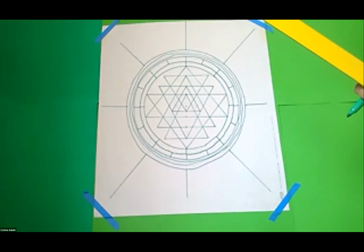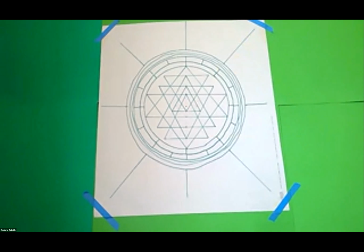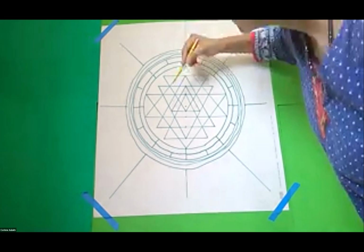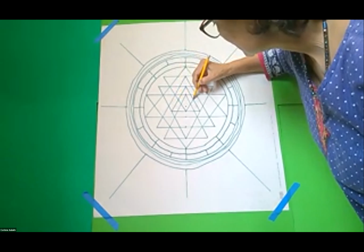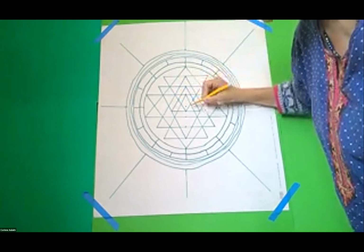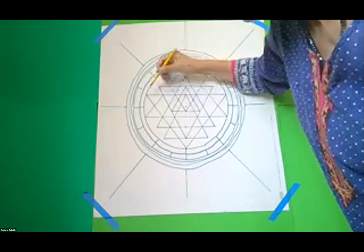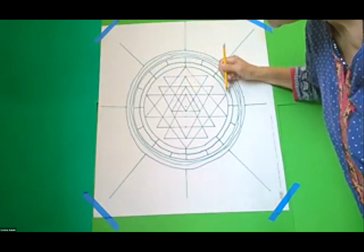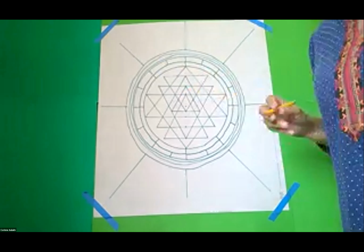The 8th triangle is downward facing. So we need to find the horizontal line here and here. All right, so to orient yourself, here's the bindu. Here's the cross I'm talking about. Here's the big horizontal line that you made for your first triangle. And right below it, you'll see these intersections. That's where you draw the horizontal line.